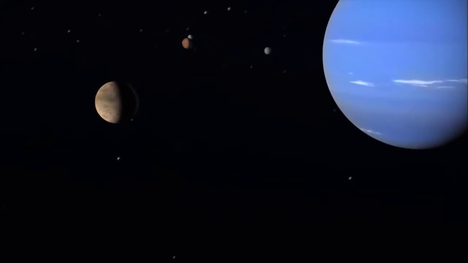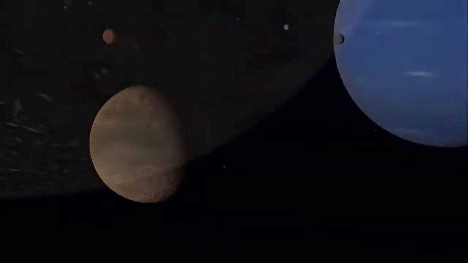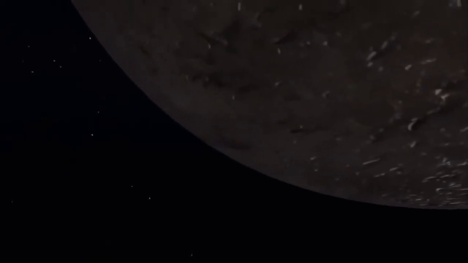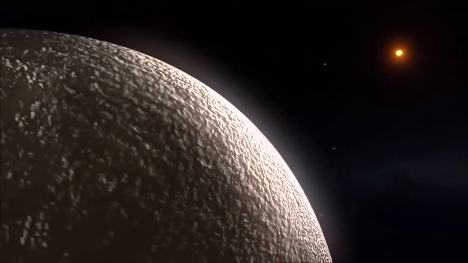Neptune's largest moon, Triton, is roughly the size of Earth's moon. It is the coldest object in our solar system ever observed by astronomers, even more frigid than Pluto. Only 40 degrees above absolute zero, about minus 390 degrees Fahrenheit. So cold that the nitrogen, which would normally be in a gaseous form, forms an icy polar cap on this moon. Triton's so cold primarily because the surface is so reflective. About 70% of the light that hits the surface of Triton is reflected back. And with that much light not being absorbed by the planet, it just gets very, very cold.